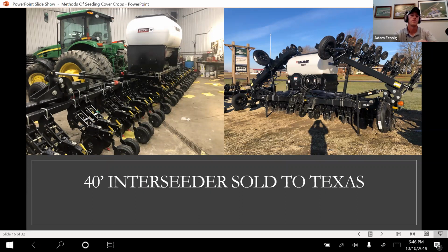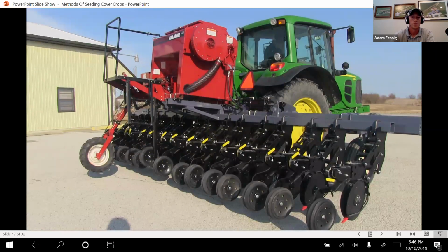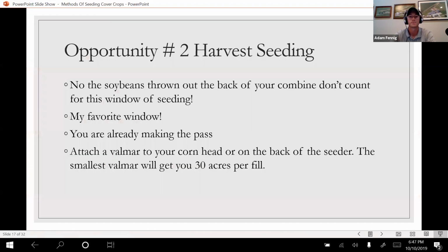He's going to be planting all kinds of stuff with this, not just cover crops down in Texas. So again, the Valmar seeder seeds all types of seeds. Very similar to this one, which is located very close to our shop. The customer is going in there at the side-dress time frame to get his cover crops established. That way, come harvest, he's got a great stand. And some of these guys are even grazing these cover crops. So it works out to not only the soil's advantage, but when you can graze them, you can utilize the cover crops in several different ways.